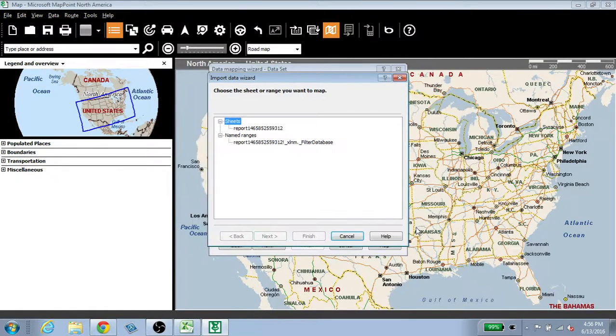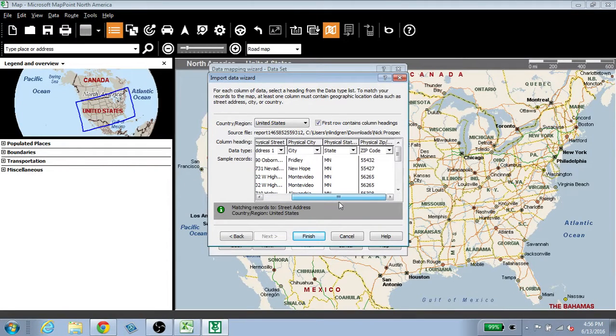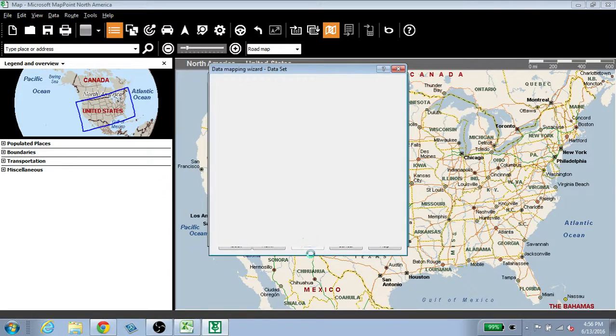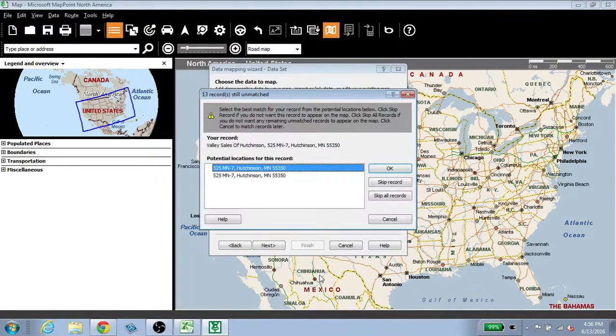I'm going to hit open. Sheets, I'm going to select this. This might just give you one option, but since I have two downloads, I think it's populating this. I'm not exactly sure why. Then you hit next. This lays out everything, the data that you're importing, and you're going to hit finish. And this is going to start importing the data.